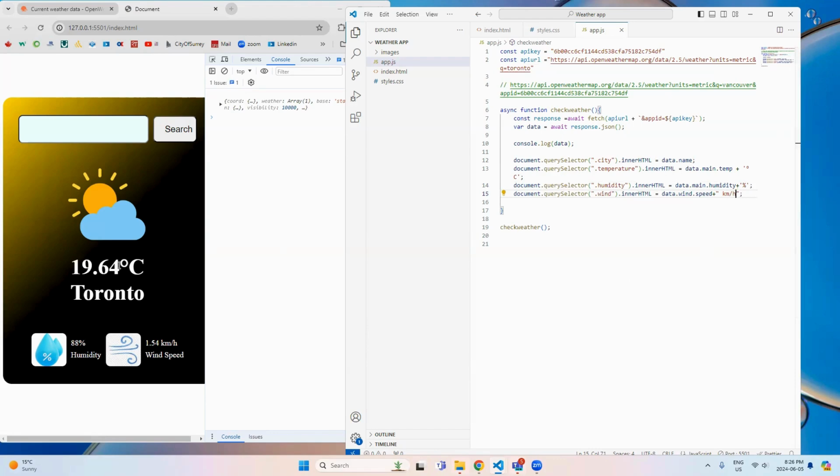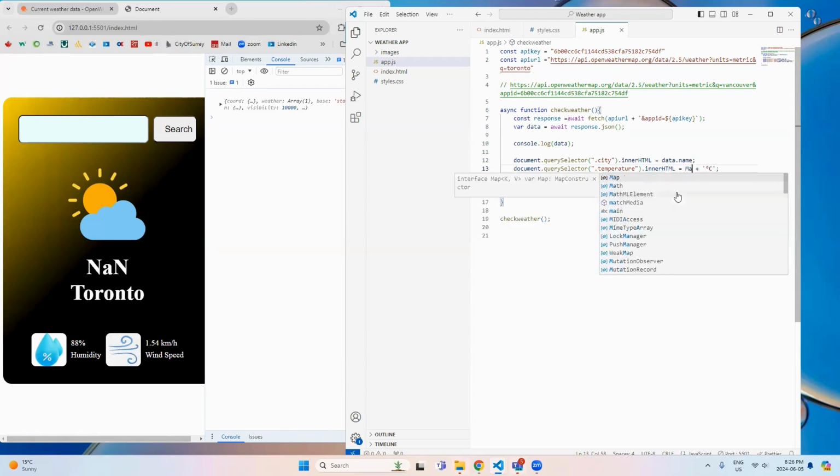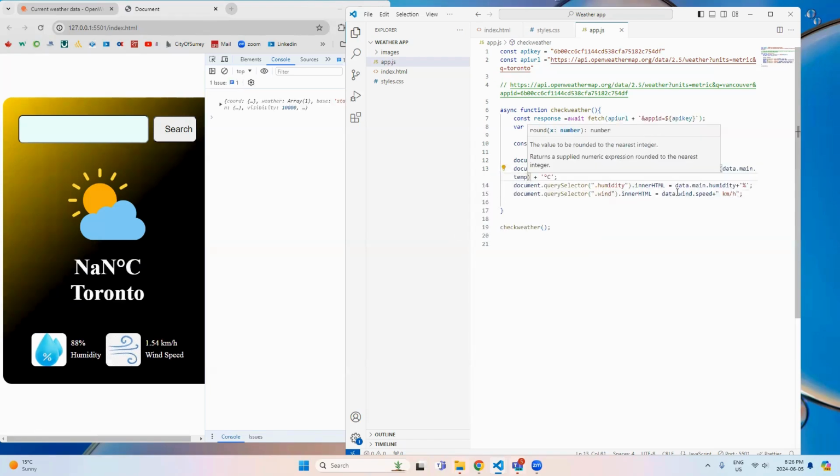Okay, and let's make it a round figure, 19.64. How do we make that a round figure? Math dot round.